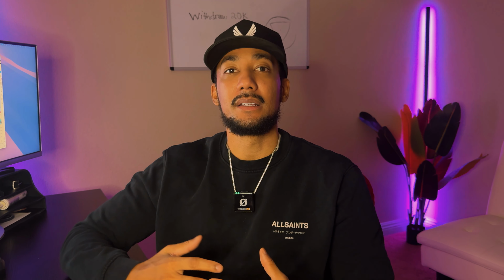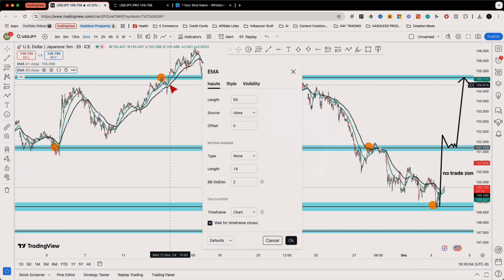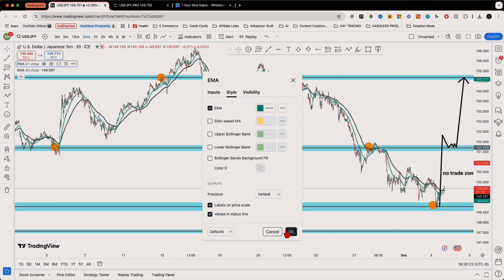So far you've learned the levels, price action, and marking up your zones. Second, you know the break and retest method. So thirdly is now the indicators. So the EMAs are the next thing that I want to show you guys. So I have the 50 EMA, right, in black. So we have the 21 marked in green for the EMA.